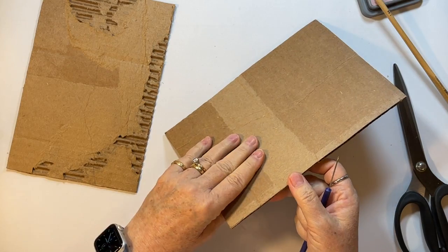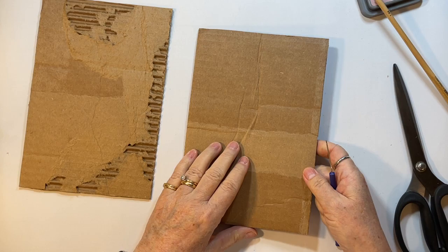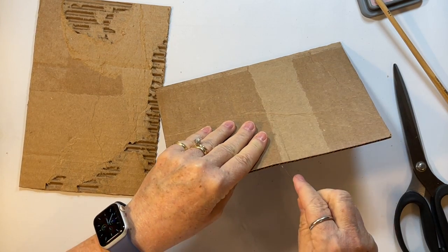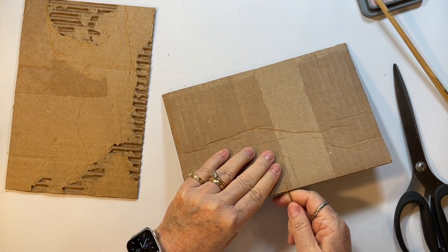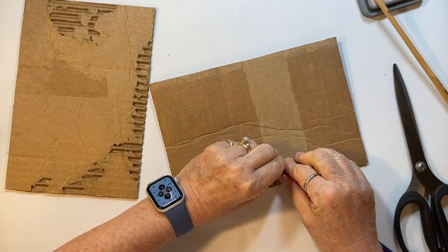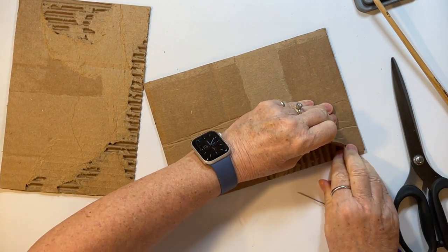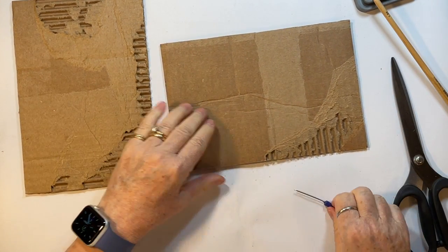Let's see. So the back cover is going to be this way. So this is the edge that we can peel a little bit. Let's see. I don't want it to peel at the corners necessarily.